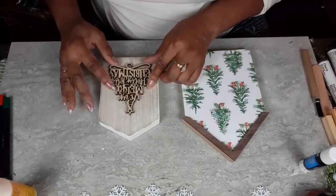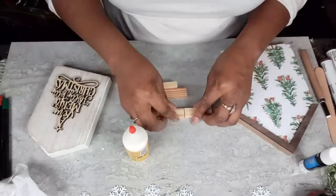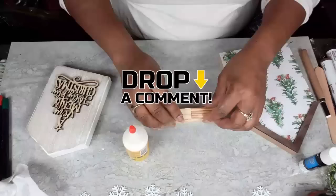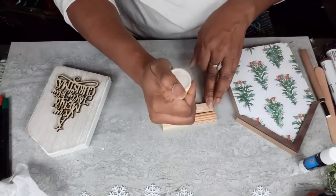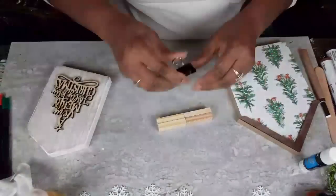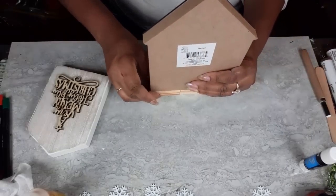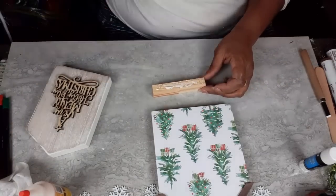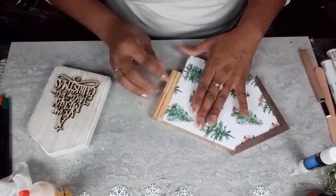So now I'm taking one of these little Christmas trees, and you get 6 in a pack. And that's what's going to go on the other wood house. But before I do that, I'm going to take my tumbling tower blocks. I am going to glue 2 together end to end, and then I'm going to stack those on top of each other and use some wood glue and some hot glue to make sure they hold. I'm just going to glue those to one side of the larger house using wood glue and hot glue once again, because I need this house to be taller than the small house because we're going to stack them.